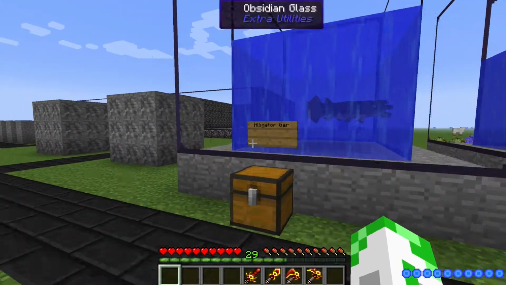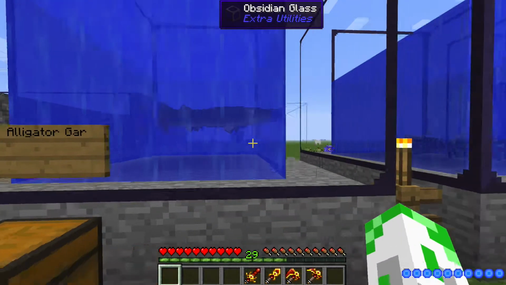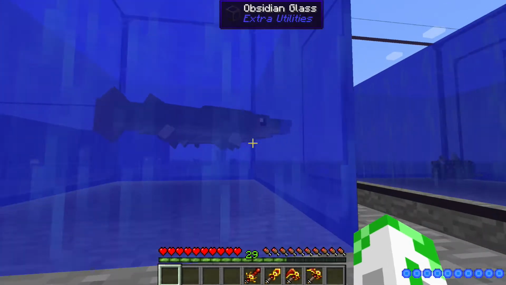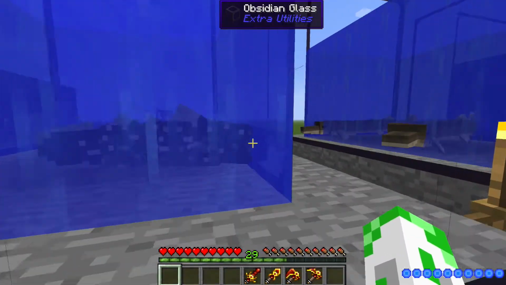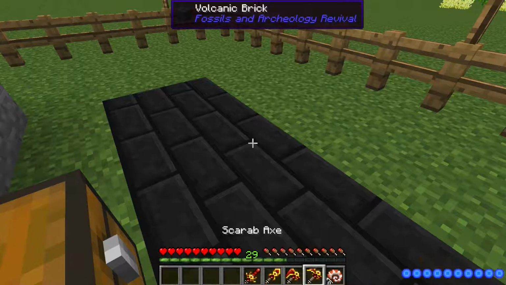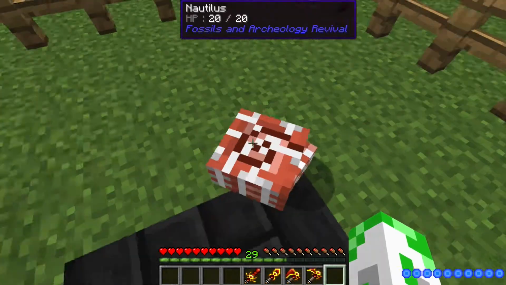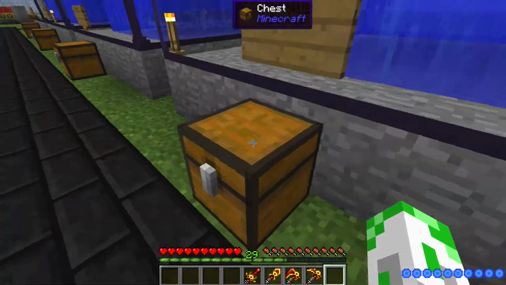So here are the naturally spawning dinosaurs. This is an alligator gar. This is the gar. And these will despawn if you do not name them. Mine are named underscore so that they won't despawn, so I could show you them. This is the coelacanth and this is the sturgeon. This is the nautilus. You can place it and then pick it back up. You can do that anyways when it's in water.